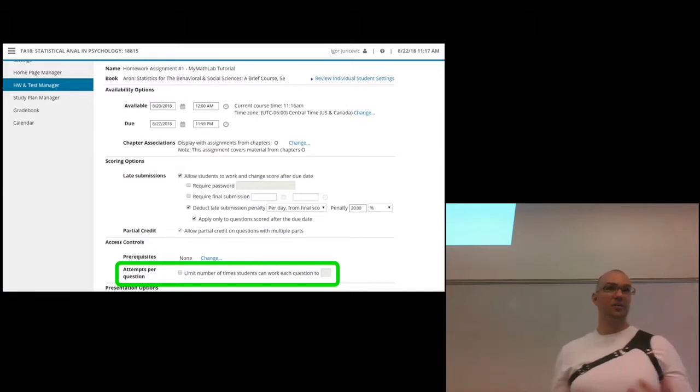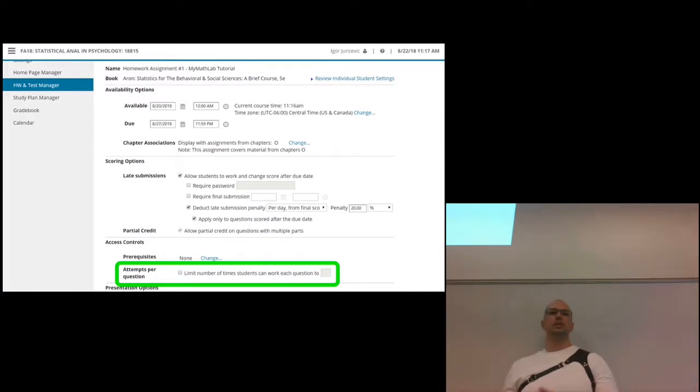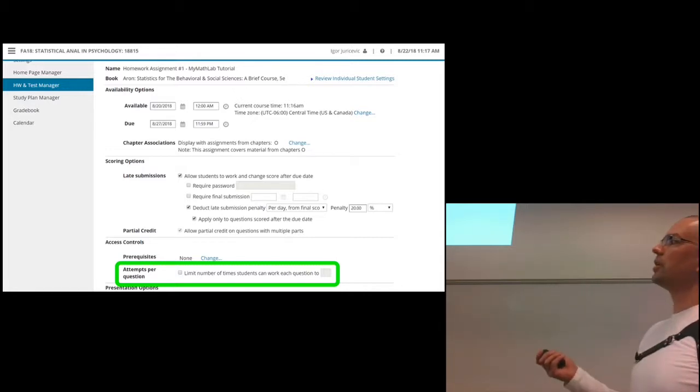There's no reason to not give it a try, because a lot of times, the first time you try something new in statistics, you'll get it wrong. And the second time you try, you'll get it wrong. But the third time, lo and behold, there it is. So just know that the number of attempts has not been limited. And feel free to give it another go.